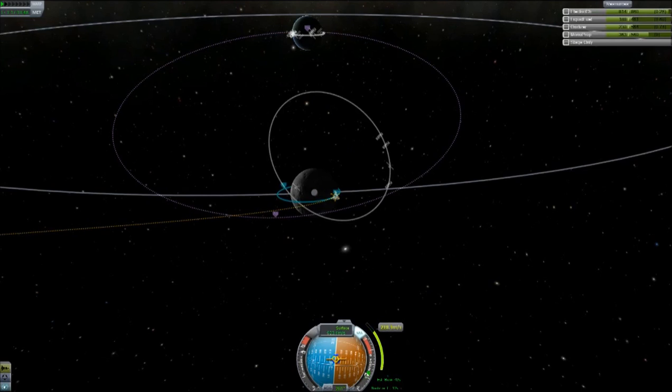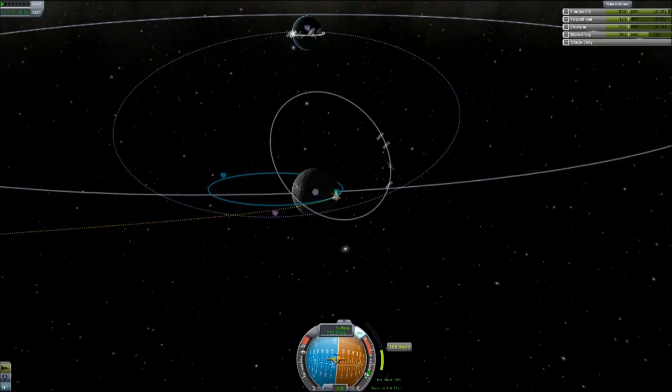Let's take a look at our resources here. But it'll get us all the way back to a place where we can get back into orbit around Kerbal, and then we will, assuming our fuel is forgiving, get into Kerbal orbit and set up a time when we can land near the Space Center.